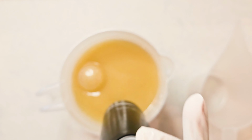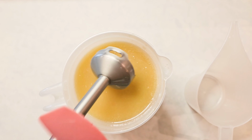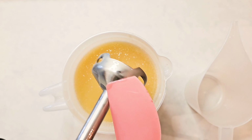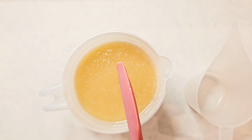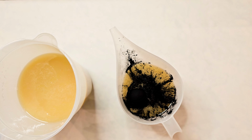Now, because I was being super careful, I think I was too careful, because really I should have had my trace a bit thicker. And so the design I actually wanted to do didn't quite turn out the way I wanted it. And it's so interesting because it's such a simple design. I feel like just because I haven't been making soaps as often as before, when you don't do it often, you actually will lose some skills.